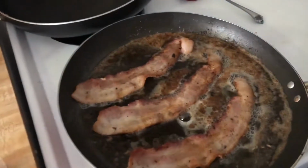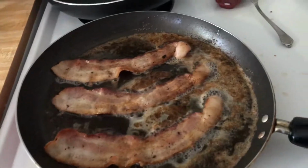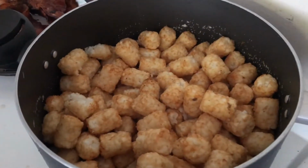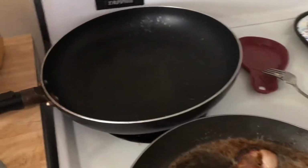Still have the bacon going. My kids don't like it burned, so I've turned it down, so it's cooking a little more slowly. I'm still slowly heating up these tater tots. I just stirred them a little bit so it doesn't stick to the bottom. I have another pan on the stove and I'm gonna throw the sausage in.